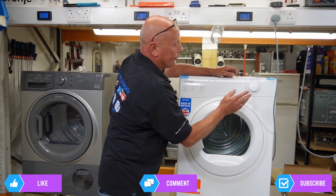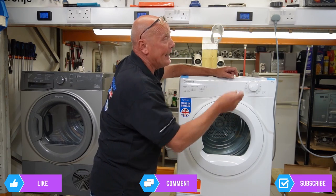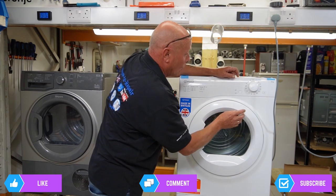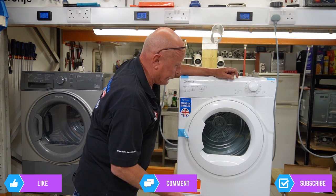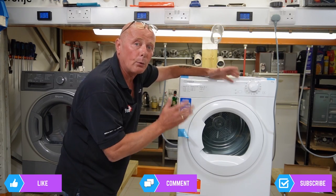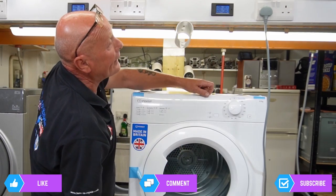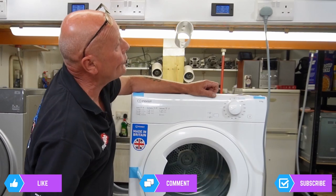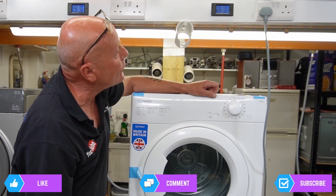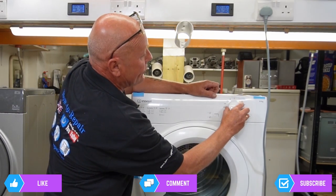There's no way of starting this tumble dryer on a timer system, which I don't like. On old tumble dryers you could put an electronic timer on your plug to trick the machine into starting at a preset time. On half heat the machine is pulling 5.97 amps, which is 1,400 watts. On high heat it's running at 2.6 kilowatts and drawing 11 amps.